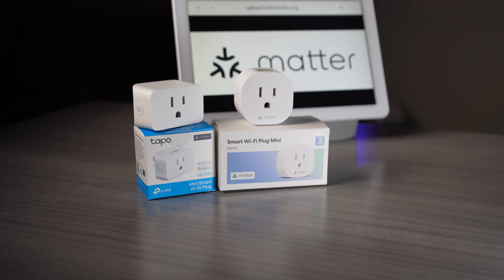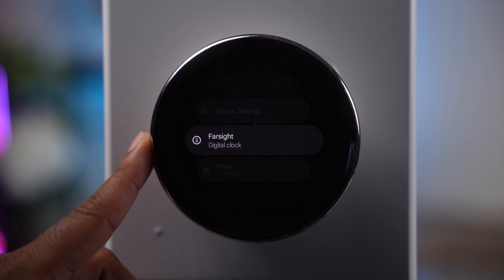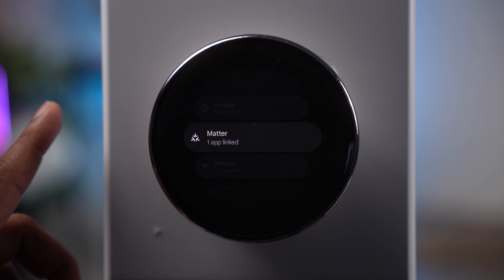From a compatibility perspective, the Nest learning thermostat can work with many smart home devices because of Matter capability built into it. It can talk to Siri, Alexa, and Google at the same time. Whereas the Ecobee already has the Apple HomeKit feature built into it and it can also communicate with Alexa. I would say in this category the Nest learning thermostat takes the win, because Matter enables you to future-proof your home and interact with so many different platforms beyond the top three or four main contenders.